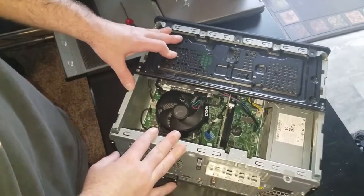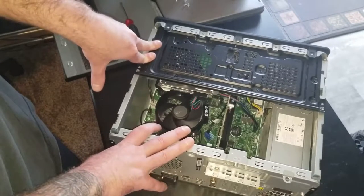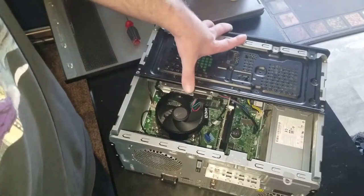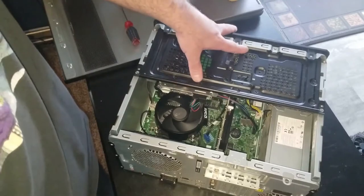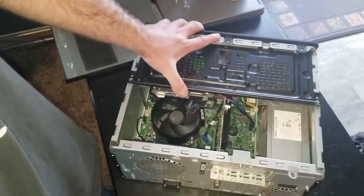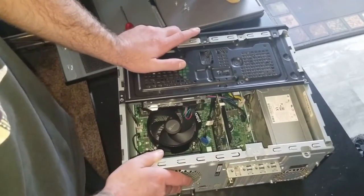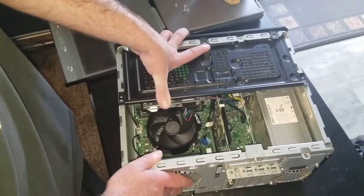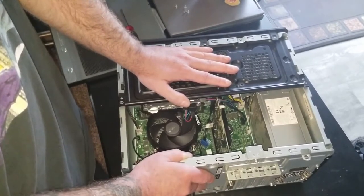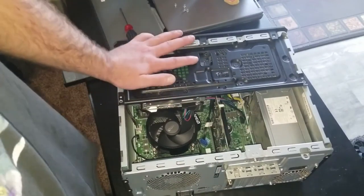Just reverse the process — put all your screws back on and put your optical drive cover back on. That's the AMD Wraith cooler fan hack for the HP Pavilion Gaming Computer. It does work; there are no compatibility problems I've noticed. The fan header wire doesn't cause any interference, and that heat sink is close enough to the Wraith heat sink that it should eliminate any heat problems you might have. Thanks for joining me on this hardware teardown — this is the first time I've done something like this. Come back and we'll have another hardware review for you.